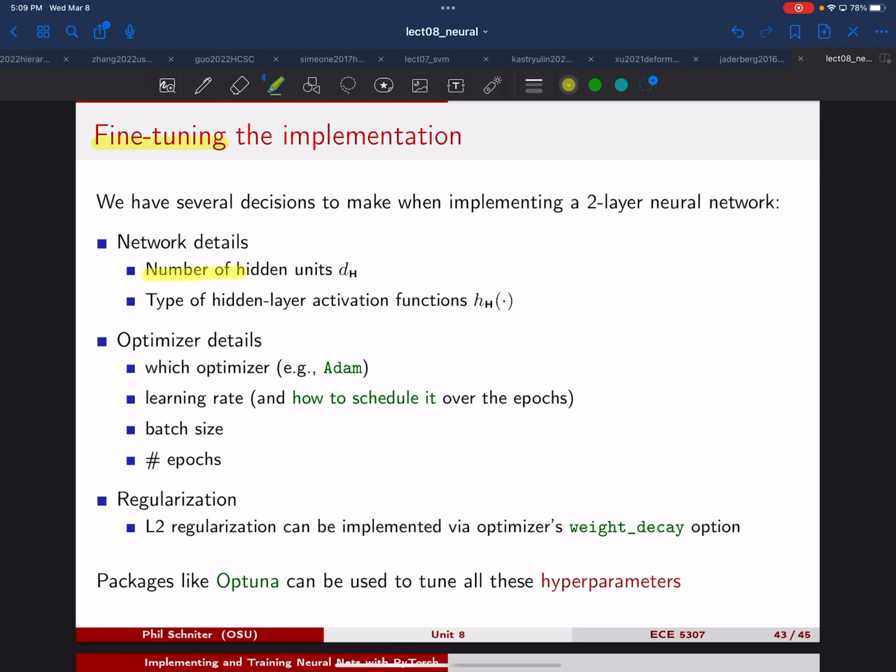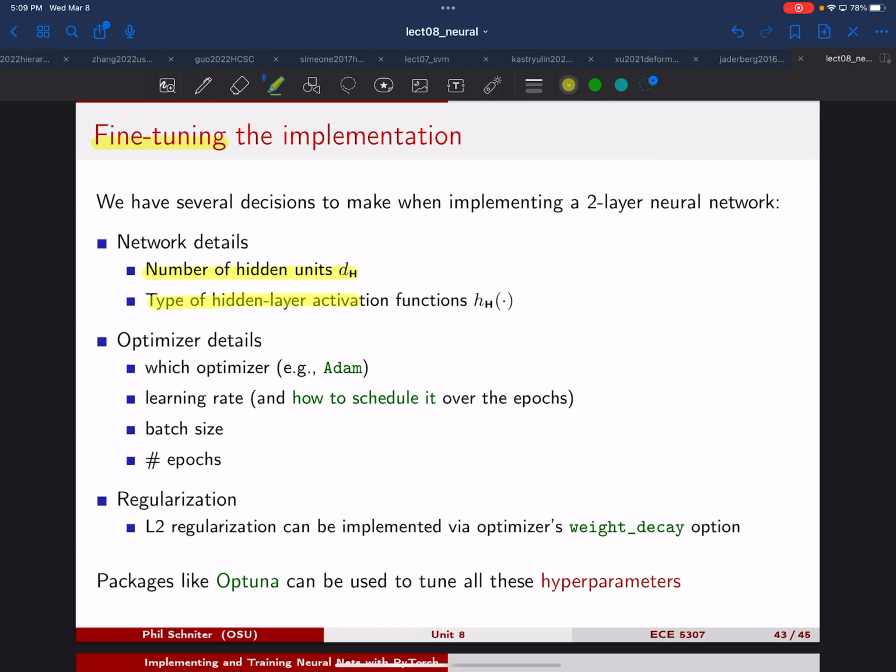We have to choose the number of hidden units, right? We used 4 in the first demo. We talked about how probably 3 would work, 2 wouldn't. Probably more than 4 would work okay. For MNIST, we had to take it up to 100, but there's a question about whether that's optimal. Maybe a different number would have been better.